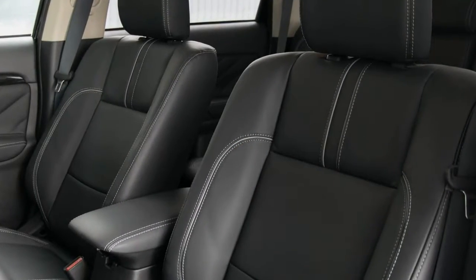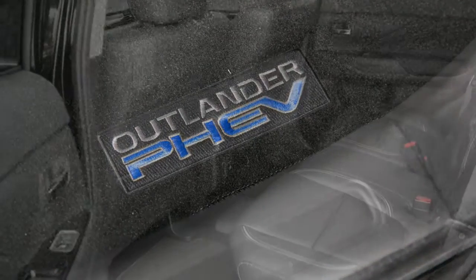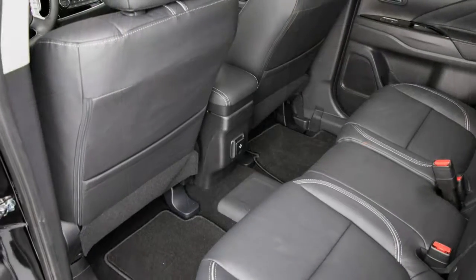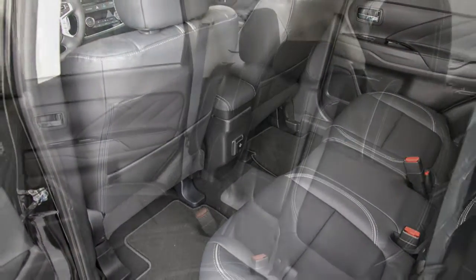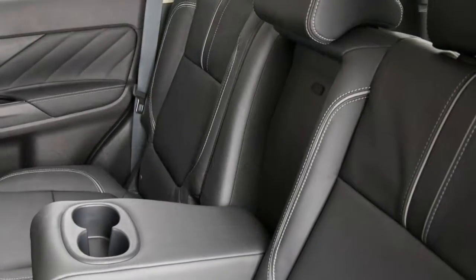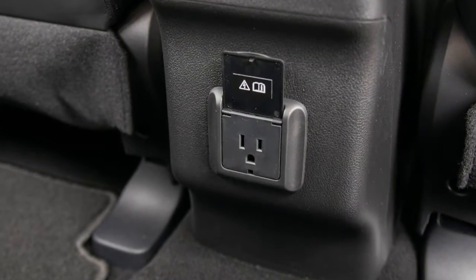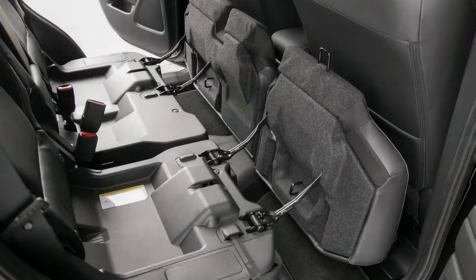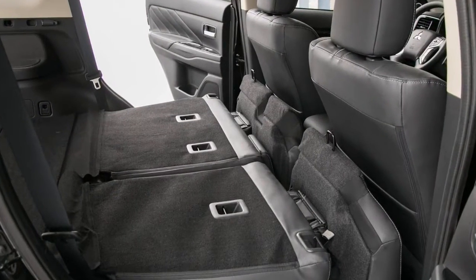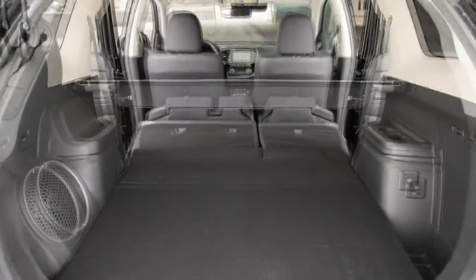The driver can also take additional control of how the Outlander PHEV operates. Press the EV priority button on the center console and the Outlander PHEV will run solely as an electric vehicle, unless you exceed 75 miles per hour, run the defroster, or nearly floor the accelerator, that is. Hit the battery save button and it will run the engine as if you've used up your plug-in charge, but only enough to maintain your current state of charge, so you can impress your friends and pick them up for dinner in your electric SUV.